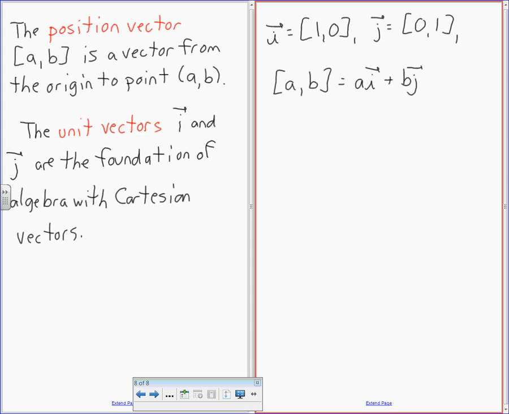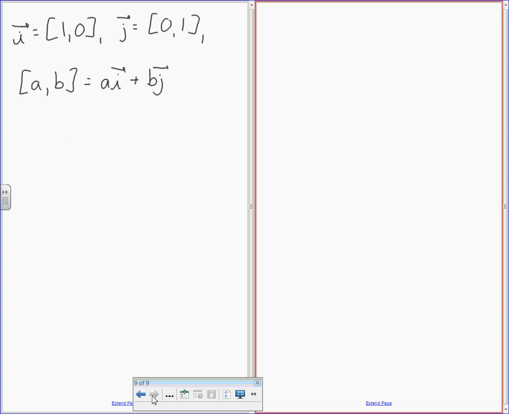Okay, the logic of this before we keep going here? i is always x, j is always y. We'll get to k, it'll be z in a few days. But k will be z when we get to z. Okay, let's keep going now. Yeah, i is the same as x and j is the same as y. Z is going to be k, eventually. Okay, but we'll get to that in the next few days. I want to get all the foundational stuff done in 2 dimensions, and then we'll just extend it in the next lesson to the 3rd dimension. So here we go.